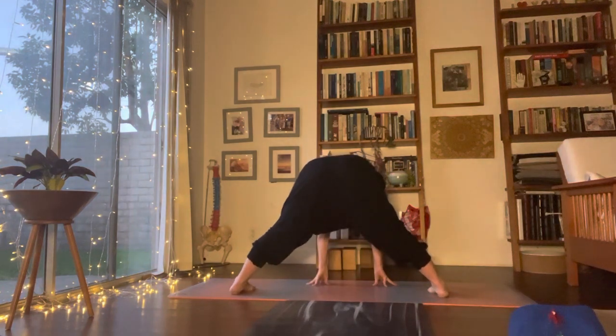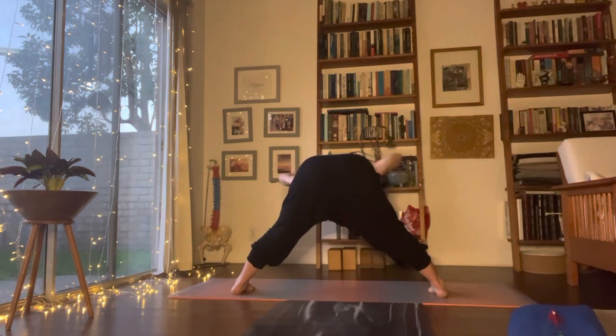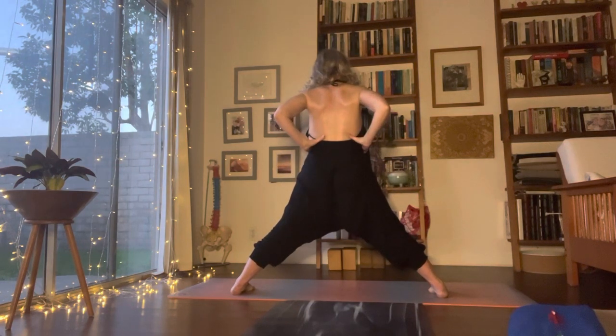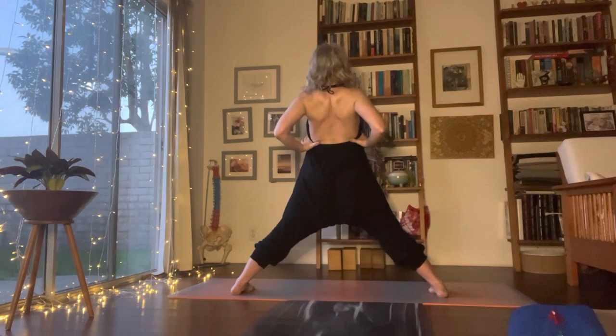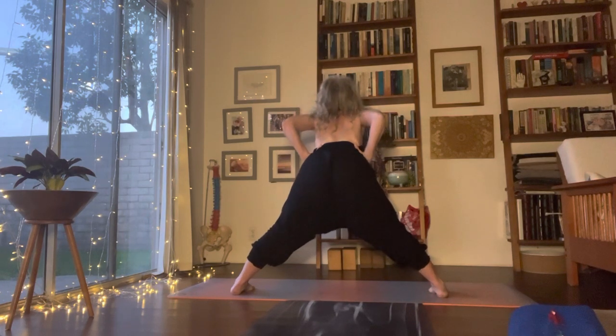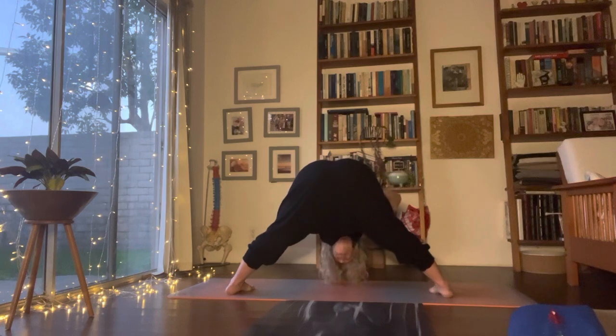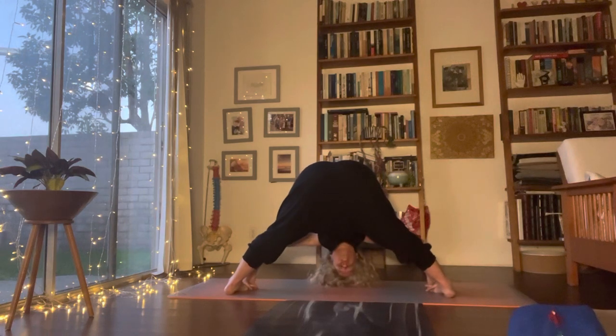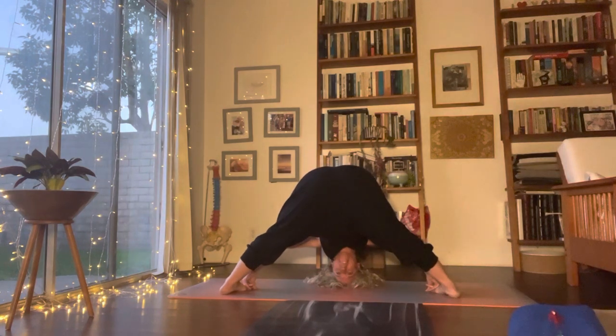Set my feet up. Lengthen all four sides of the waist and hinging up to stance. Lengthen the low back. Allow myself to really enjoy that front body extension. Extending the spine, exhale, diving in. Shake your head, yes and no. Maybe the same variation you just did, maybe a different variation. Keep the belly in. Shoulder blades to sky, lifting the heels.